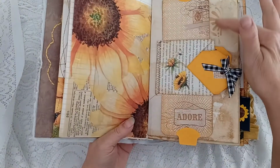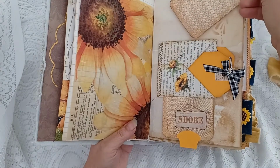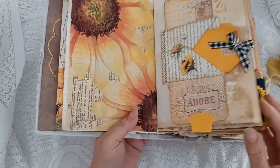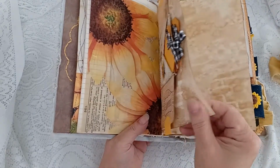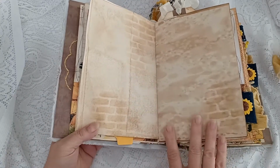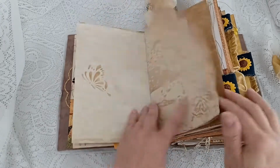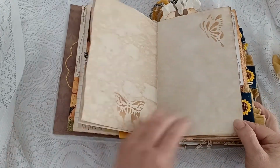I did a lot of stenciling of some butterflies on the coffee dyed cardstock and coffee dyed pages. This is the heavy cardstock that's coffee dyed. And I have a brick stencil, and I did some brick stenciling. Butterflies, more butterflies.